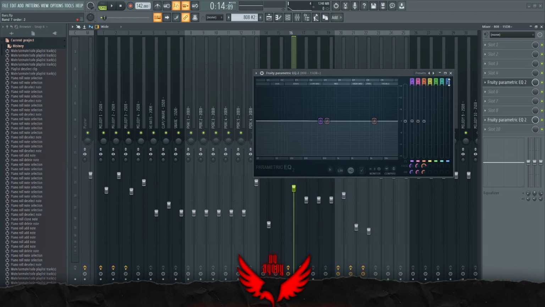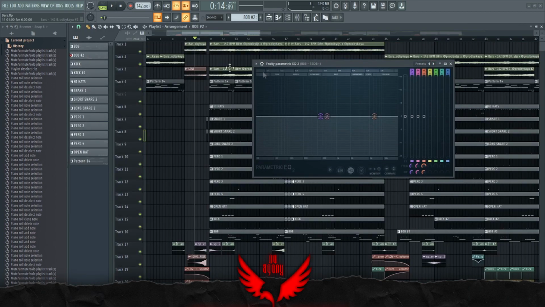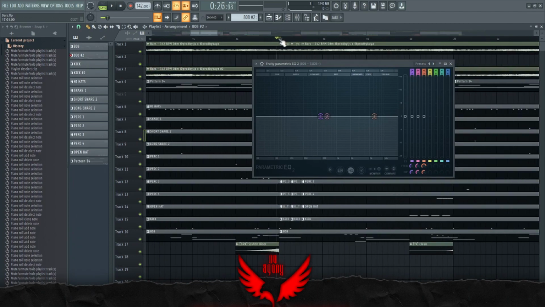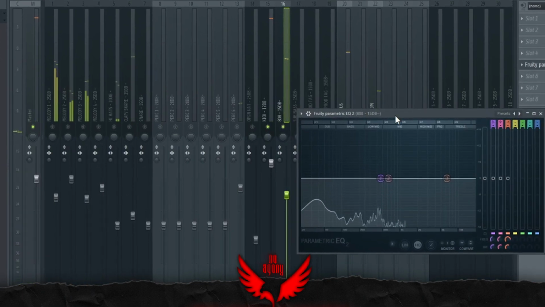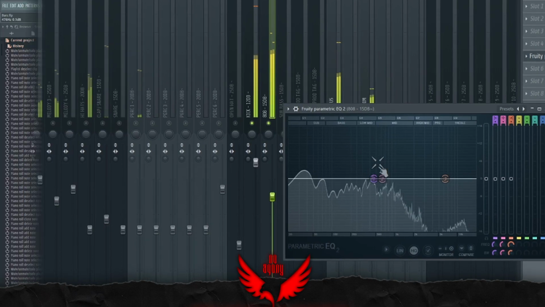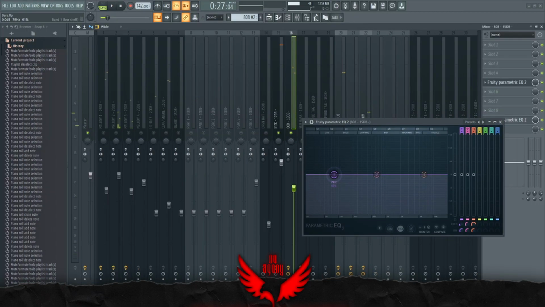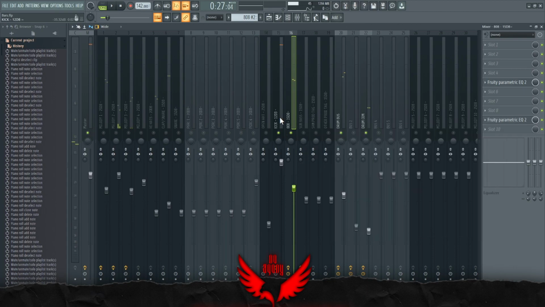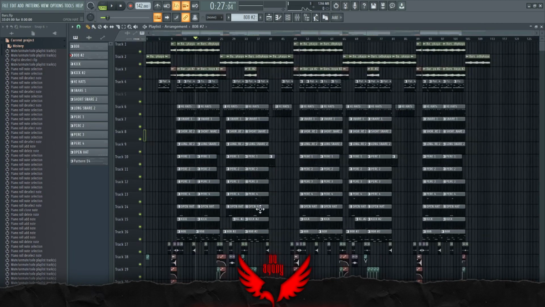I'm not going to do that because I've already done it, and it will basically sidechain your kick and 808. You can play around with this if you only want the bass frequencies to be sidechained. Personally, I just like it with most of the 808 EQ'd out. So that just makes your kick hit even harder, because the 808 frequencies are not interfering with the kick. So it just makes it hit harder. And yeah, that's pretty much it. It's as simple as that.